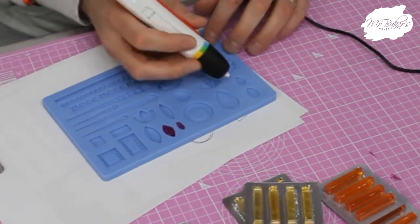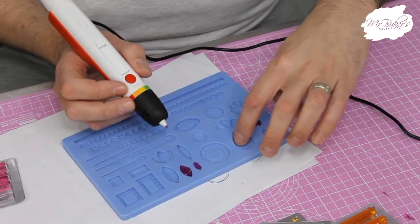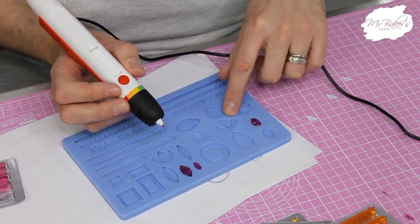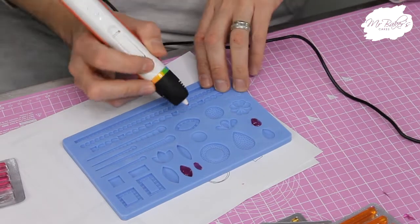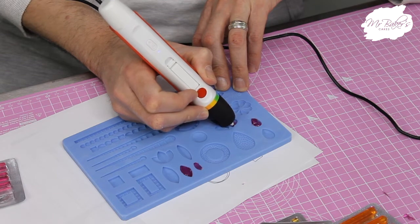Let's try one of these ones over here. And we've run out again. And we've got this one here, maybe this one. This is quite detailed, so let's see how good it is at getting into all the nooks and crannies and really picking up the detail of the mould.